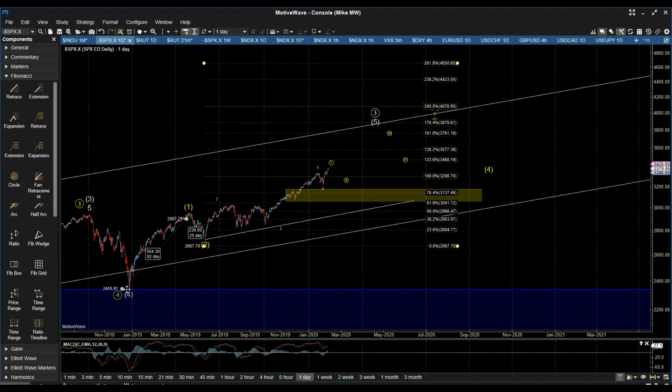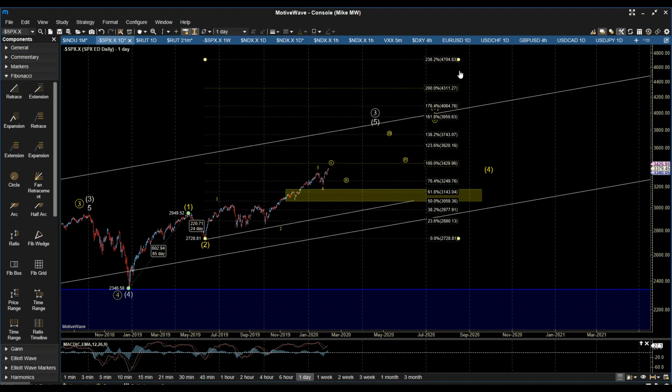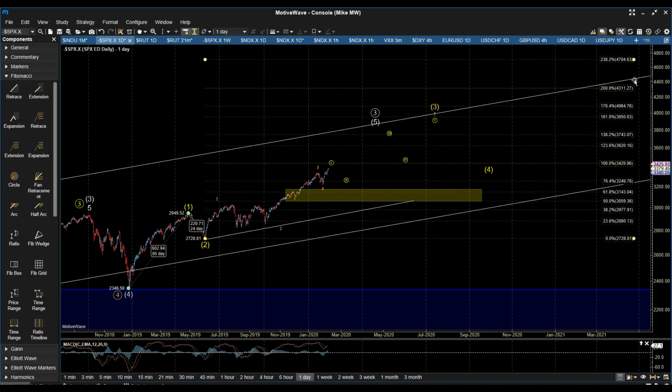And we can put our fib extensions on here. Okay, so we've got our wave 1, and then our wave 2, and then our wave 1 of 1, and then our wave 2 of 3. This was a difficult part of the count because in our wave 2, potentially we saw a truncated wave C, where our wave 2 did not move below the wave A here. So this was a difficult part of the count, and it still is.